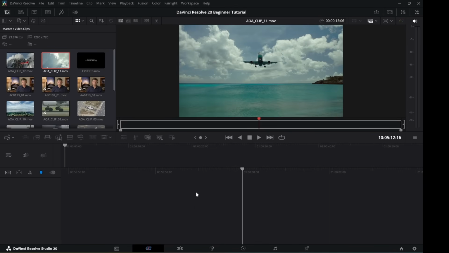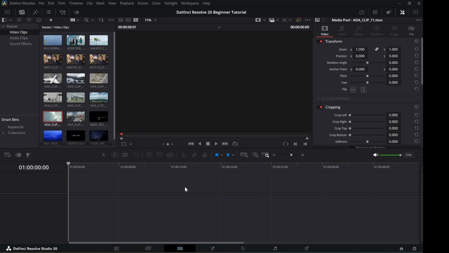It is designed for a specific way of working, which can be very effective and fast, but it is not suitable for every type of project and is not relevant for us at the beginning. This means you can ignore the Cut page for now. Everything you need at the beginning can be done in the Edit page, and theoretically you can do even more in the Edit page.